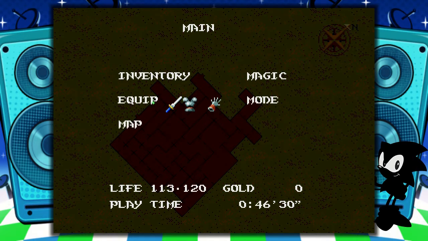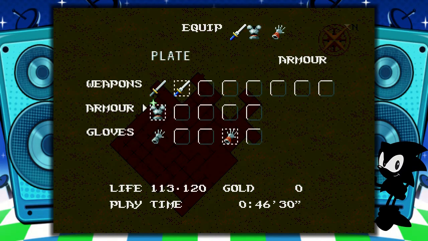I did do one thing off camera. I went back into town so that I could save my game, and I stopped at the shop, at the armorer, and I upgraded my gloves because it was all that I could afford, these level 4 gloves called Kaiser.